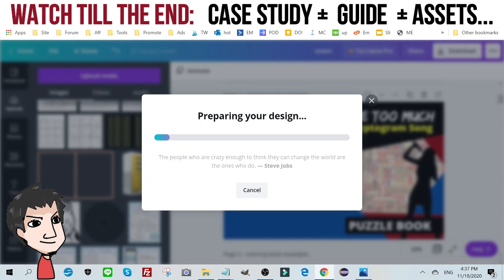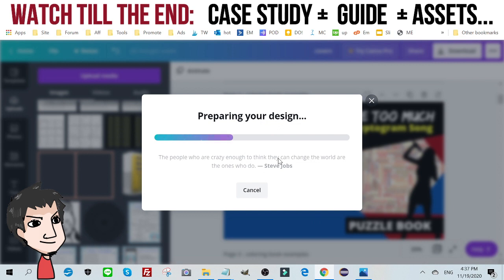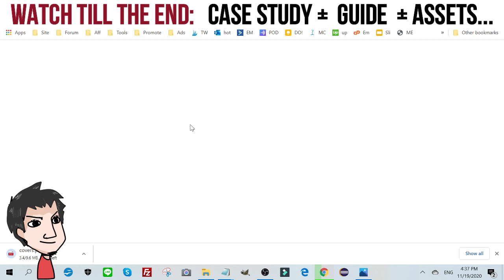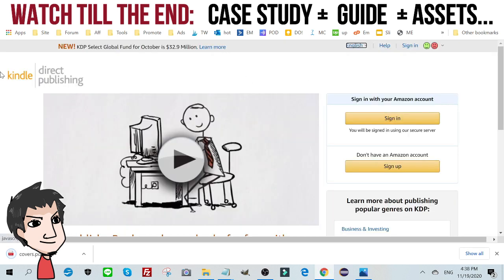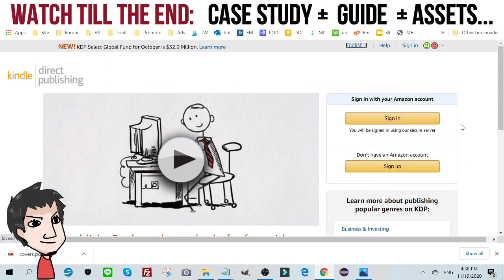Now that I have my interior that's downloading right now and my cover, forgive my computer for being a little bit slow, but I am recording this, so it does slow down my computer. Now that I have my cover and I have my interior, the inside of my book, I'm going to publish it on the Kindle Direct Publishing Network. If you don't have an account, just sign up. Costs nothing. It's easy to do, and it's a reliable, credible source to start earning online passively.